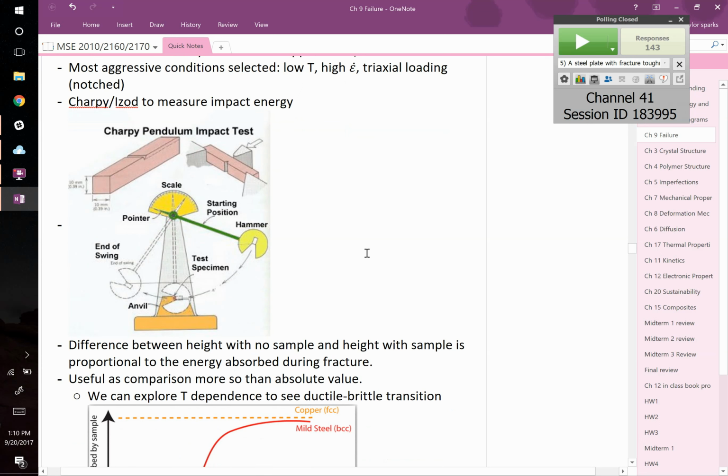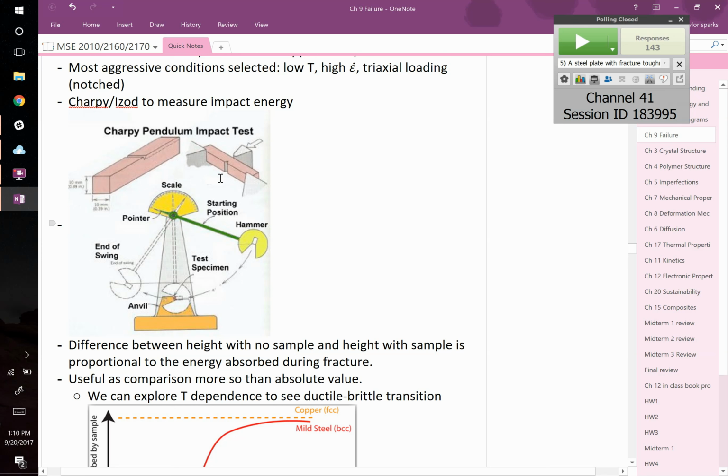So you take a pendulum. Mechanical engineers, have you guys used one of these before? You haven't used one of these for fracture toughness. You start it out and you note the position that this pendulum is at. So it's a pretty heavy weight. Your sample is sitting down here at the bottom, and your sample has a little notch in the middle so that it breaks in a specific spot, right?